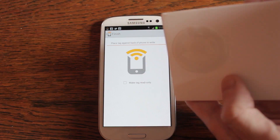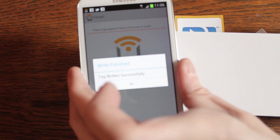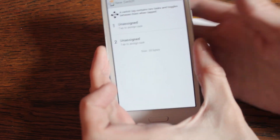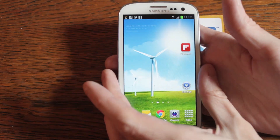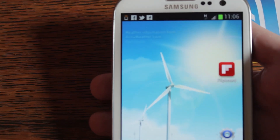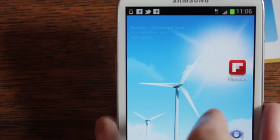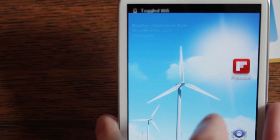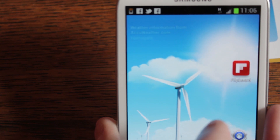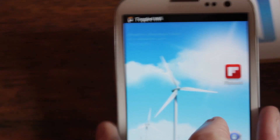There you can see is the NFC chip. We're now going to place it underneath the phone. You can hear the pip and it says the tag has been written successfully. Now if I just come back to my home screen and zoom in so you can see what's going to happen up at the top — keep your eyes on the taskbar. Toggle wifi. You can see there it's flicking the wifi on and off.